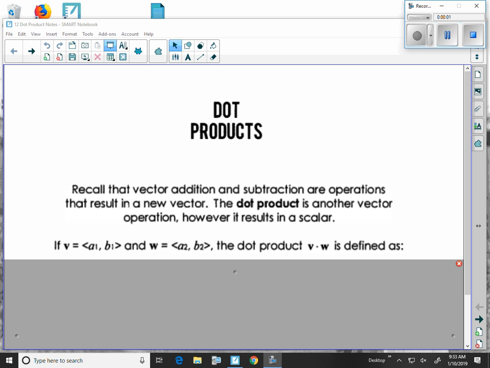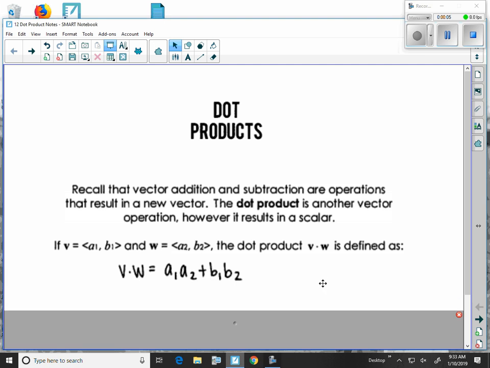Called the dot product, which ends up in a scalar or just a number. Okay? Here is the formula for a dot product. So you take the first two components of your vectors, multiply them, and then add them to the second set. And once you get used to doing the dot product, you won't have to worry about the formula. It's just there in case you need it.